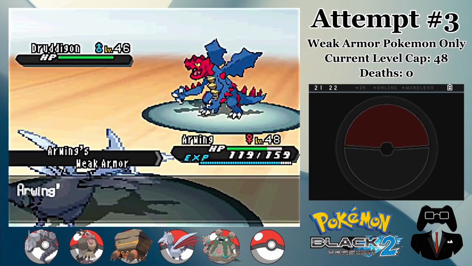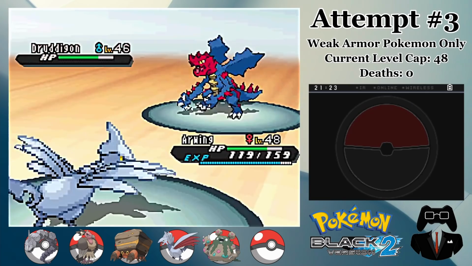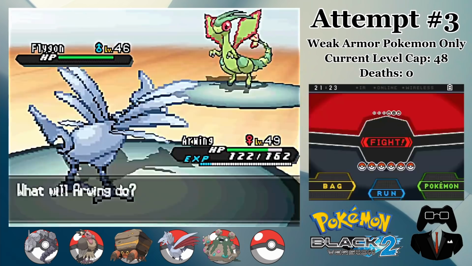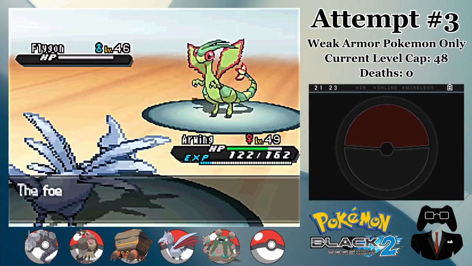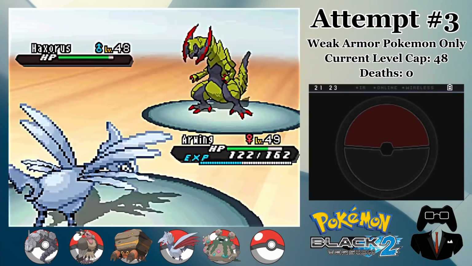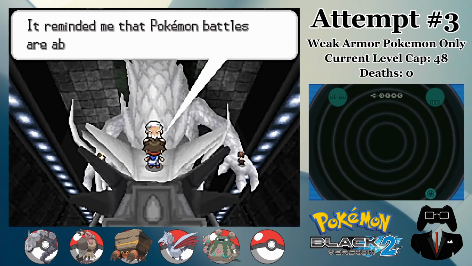Had he used it on the first or second turn of this battle, I'm not sure I would have been able to win. But luck was on my side and I'm able to set up and kill with Fly. Flygon meets the same fate, and Haxorus, who's usually extremely tough to deal with because of Dragon Dance, also gets outsped and OHKO'd. 7 gyms down, 1 to go.